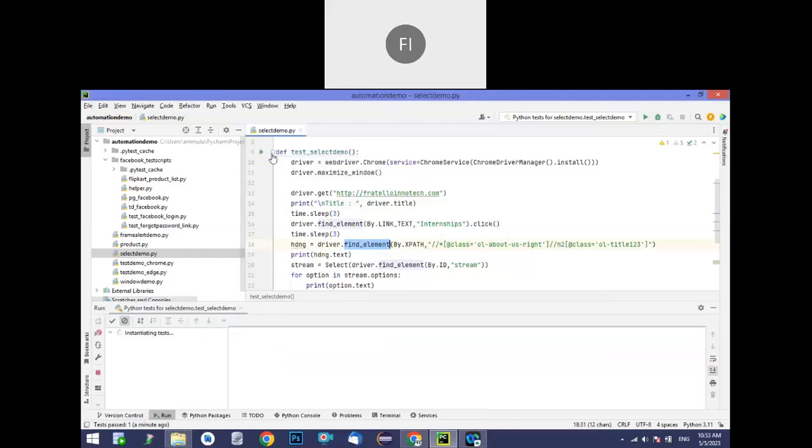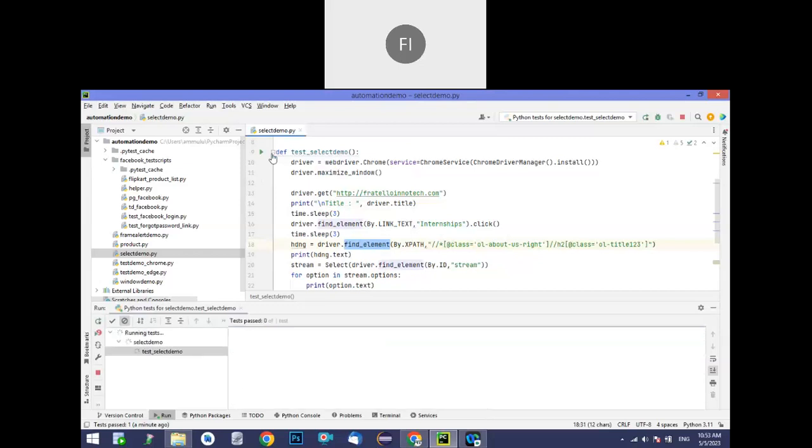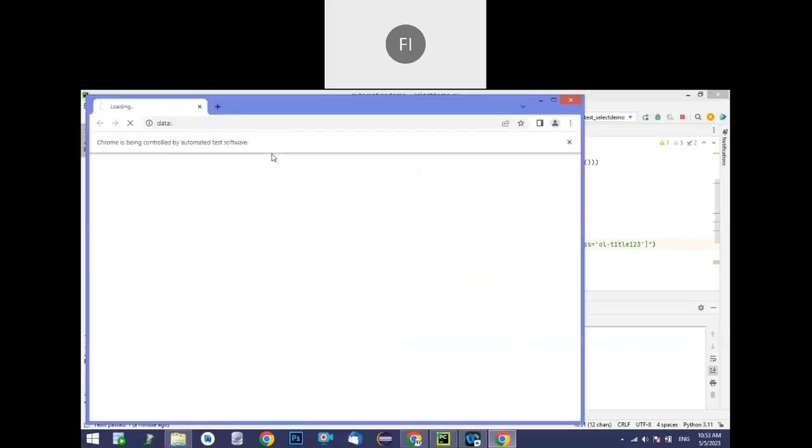So to avoid that, whenever you write a find element, it's better to write it in try except blocks. Okay, so then only the respective thing will be skipped and the remaining will be executed. And again, as I mentioned, there will be mandatory and optional steps. For example, if you go to line number 16, internships click, if that fails, we can't do anything, because once the page is open only then can we continue. So for that we can't skip it.